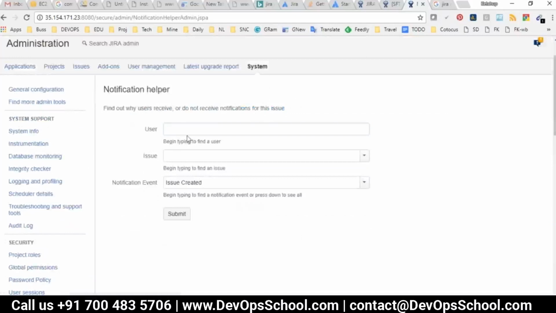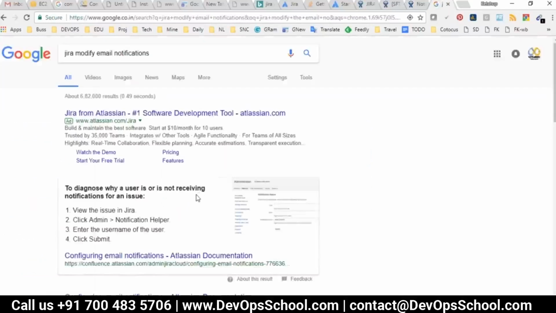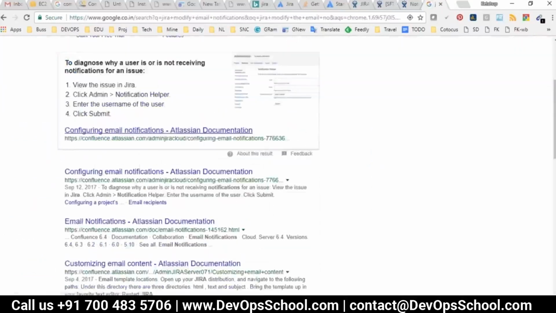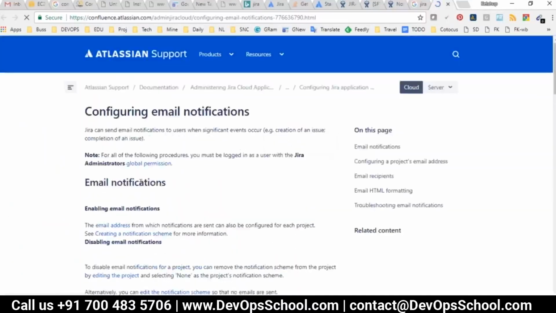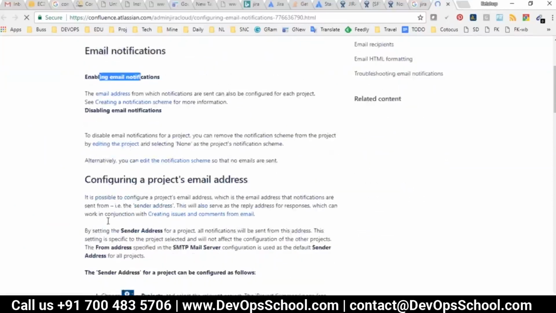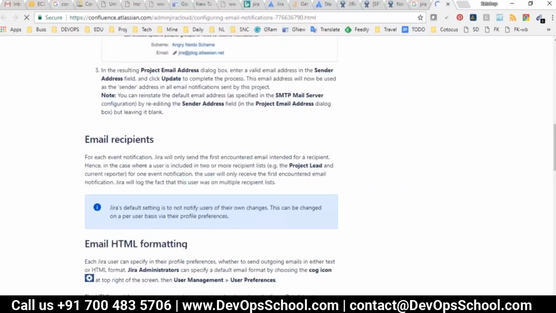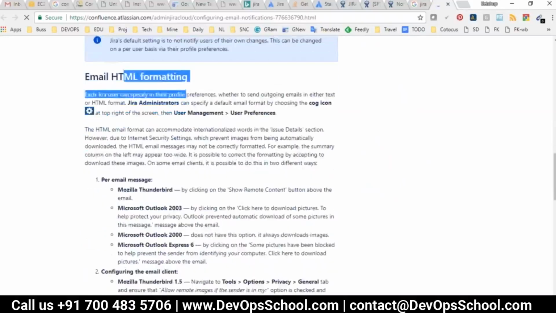So this is the place where you can do that. Issue, all these things, but I'm looking for the customizable option. Just a second. So you have to go to the... this is the one I was looking for.